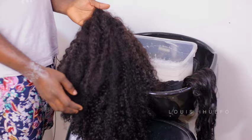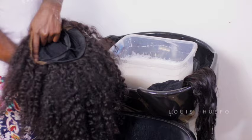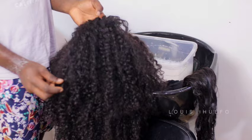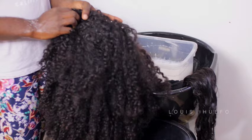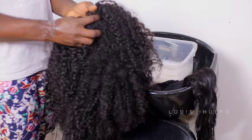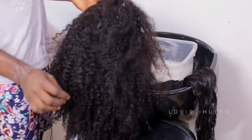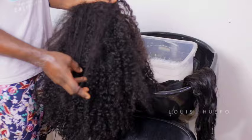Okay, so guys, it's time for the curly hair. Remember when we did the bone straight, I combed it, but we are not going to comb this now because we still want it to retain its curls and come back to its actual state. We're just going to use my hand to finger comb the hair just to make sure we untangle everything that has been kicked up. When you're doing this, you have to be very careful because curly hair tends to damage fast.